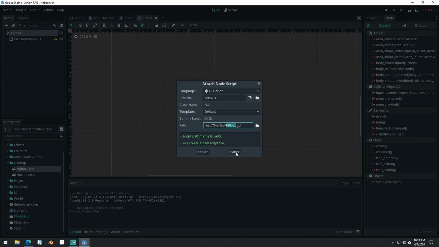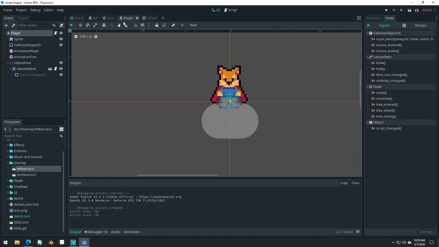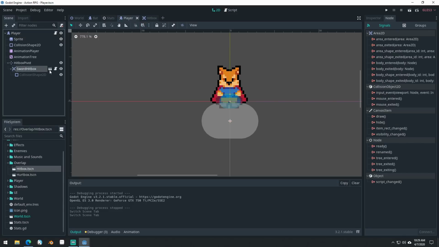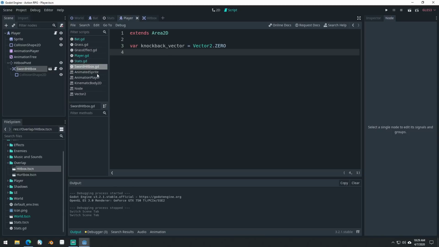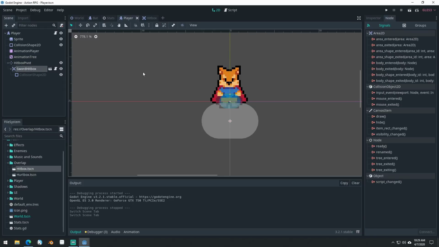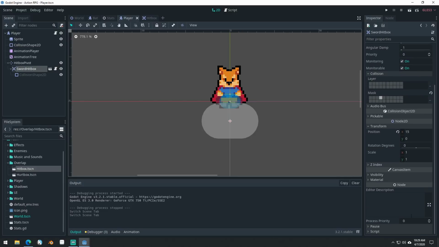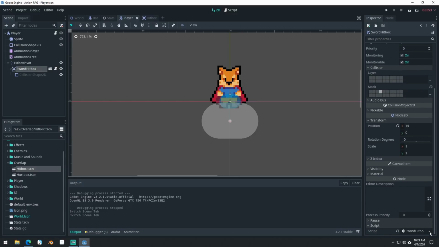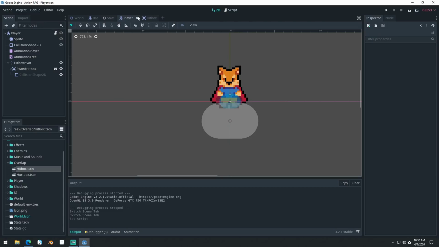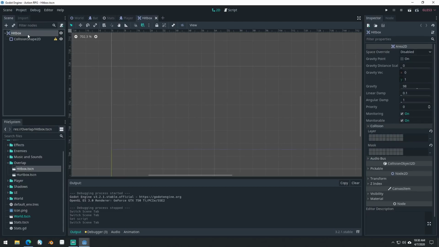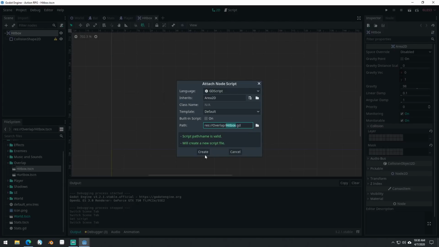Attach a script. Well, before we attach a script, let's come into our player. Let's come into our sword hurtbox here. And we created a sword hitbox script for our player. So I don't know how Godot is going to handle this if we create a script on the parent. So we're just going to come into scripts down here and we're going to do clear. We'll attach that back again later. So that's going to break it, but we'll attach it again later. Let's attach a script to our hitbox here.